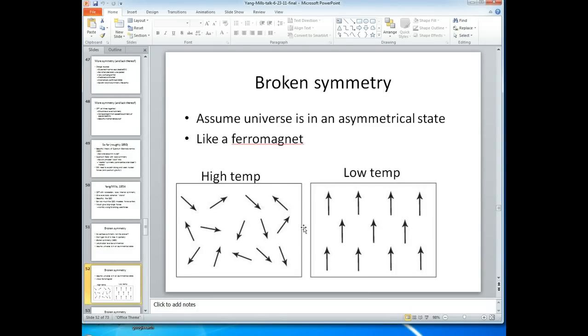and they can't help each other to produce a large magnetic field. And so how is this a symmetry statement? Well, at high temperature, it looks kind of crazy, but it's actually a fairly symmetrical picture. If you had 1,000,000 spins and they're all going in random directions, then there's no preferred direction. It really looks the same if I rotated it. But here, this would look very different if I rotated it. This is all the spins going up.